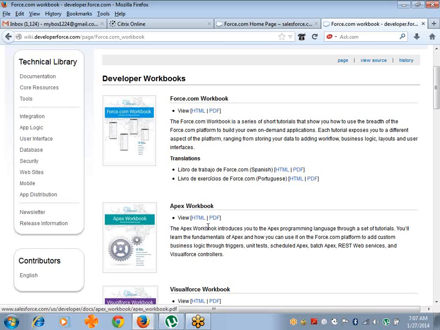Whatever I discuss comes from this book only. Go through only the workbooks. Don't go for any other materials or notes. Just go through Salesforce books only. It's very useful and they update it quarterly. Okay, done. Any doubts here?